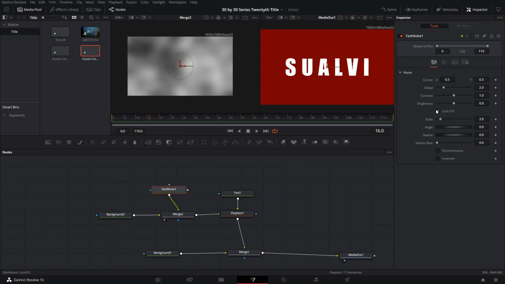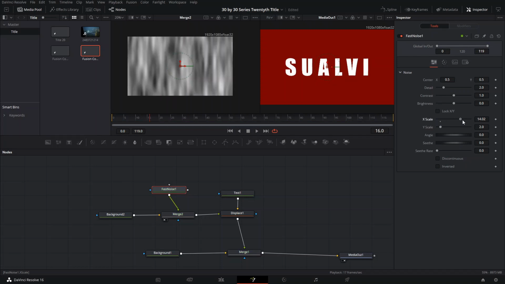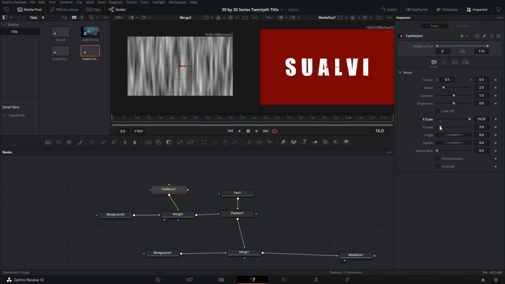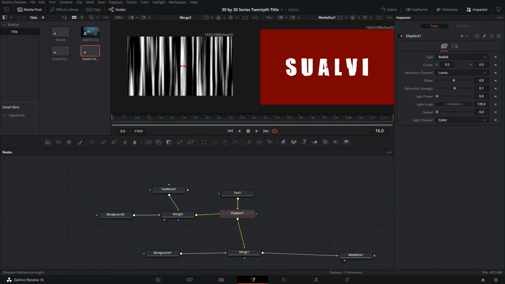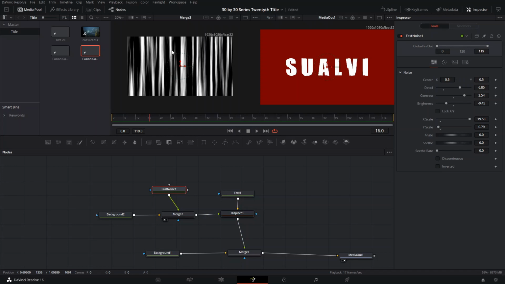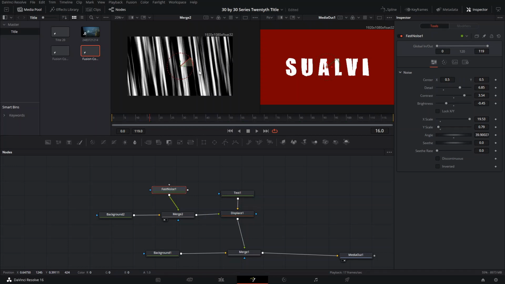And then we're gonna unlock our X and Y, and play around with the scaling of them to make it look like lines. You can also play with the contrast and the details, and you will see how that already changes things a little bit. And then we're gonna rotate this.